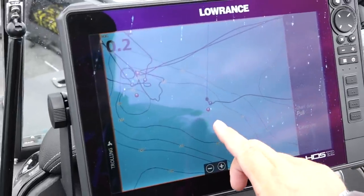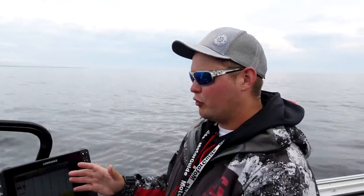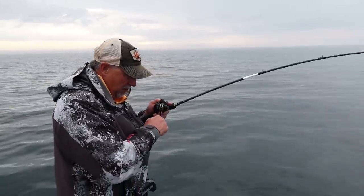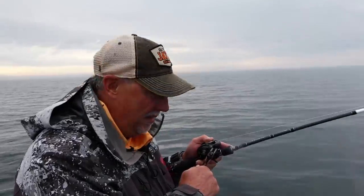But when I save that waypoint, you look over at this screen here and you can see that the waypoint actually popped up on this screen. It's saved to this unit, but it also shows up on this unit. It makes it really nice so you don't have to go back and forth between your units wondering where your waypoints are. And then on top of all of that, it's even networked up to the bow of the boat. So whatever I do here at the console is happening up at the bow of the boat. When my dad's up there fishing, he can see any changes that I'm making that are ultimately going to end up being more caught fish.